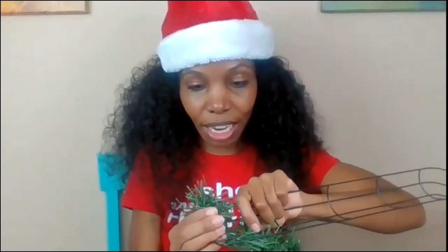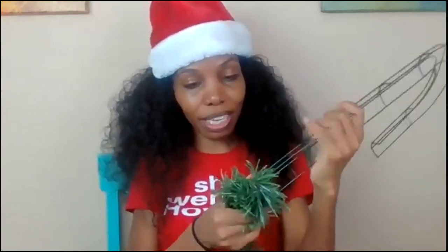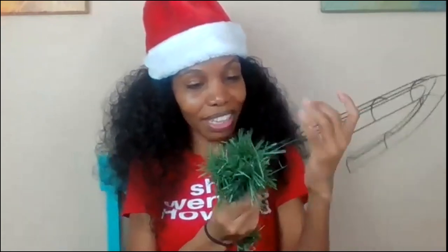And the glue sticks are actually from Dollar Tree as well. I did not know Dollar Tree sold glue sticks, but I was in that bad boy for like an hour and a half the other day, just walking around. It's been a while since I did that. I don't know if y'all do that too, but I really will just go in a craft store without any project in mind, and I'll just be walking around aimlessly like I don't have nothing else better to do with my life.